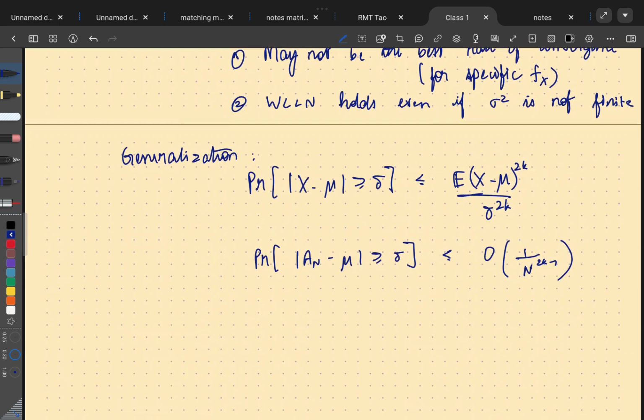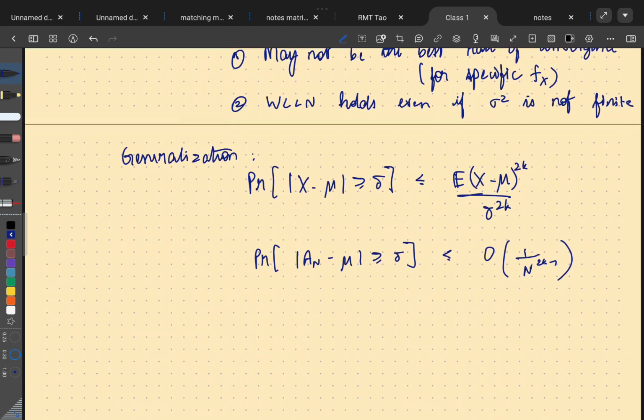Now, suppose that all of the moments exist. Let's assume that we're in that particular scenario. Then I could choose an arbitrary k because I know that all moments exist, which means that this probability decays as order 1 by n to the power k for any k greater than 0. But that's still a polynomial decay. What I want, in fact, for such random variables, is an exponential rate of decay, which Chebyshev's inequality doesn't give us. That's mainly because we use this particular technique of raising both sides to the power k and then using Markov's inequality.